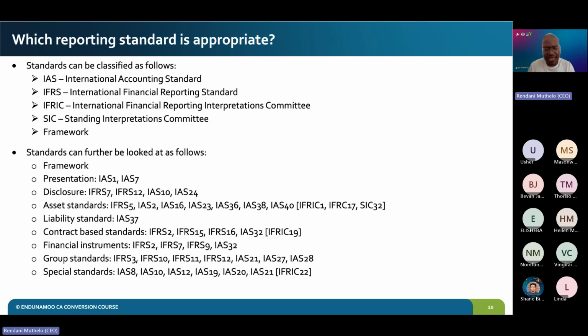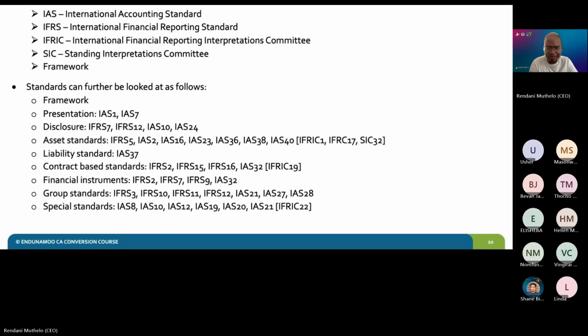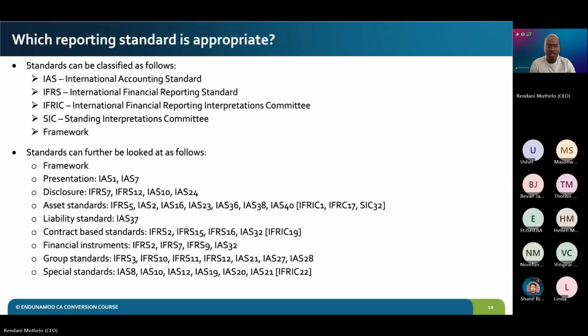So just to clarify and unpack that a little bit more. We've got the framework, which we've already spoken about. Then we've got what I call presentation standards. Presentation standards are exactly that. They don't prescribe the accounting. They only tell you how to present something. But now you might be wondering, what do you mean present? The financial transactions of any organization are presented at the end of the day in the annual financial statements, which comprise the statement of P&L, the statement of OCI, the statement of financial position, the statement of cash flows, and the statement of changes in equity. That's where they go.